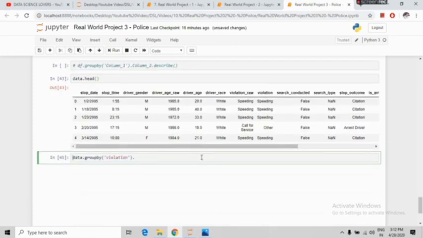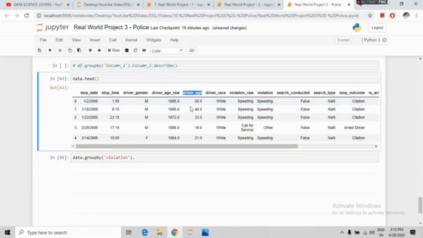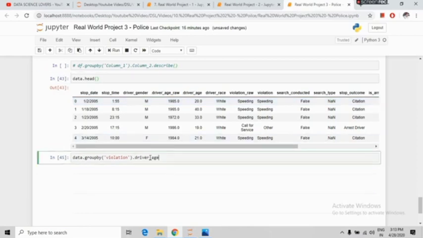So after this, we will use the driver age column, and we will use the describe function. Describe function is used to show all the stats related information about a column.